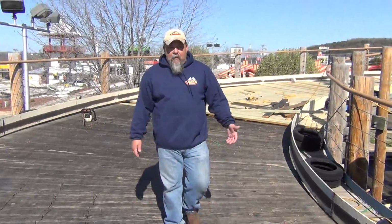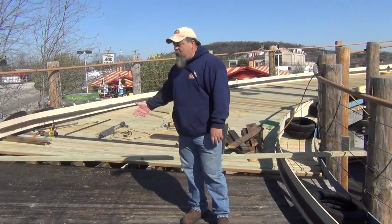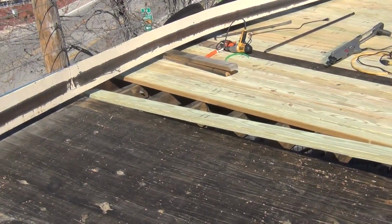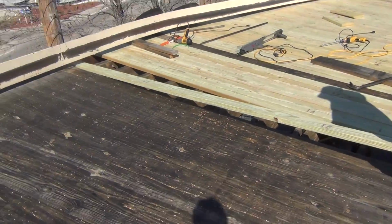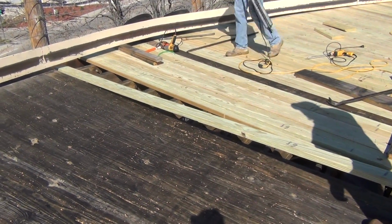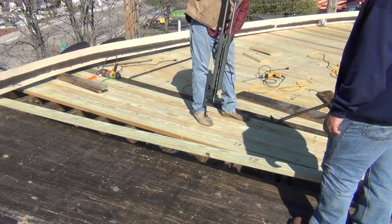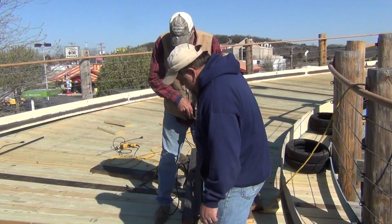Our next step after we get all the screws up is we have to take saws and cut out the old boards. Once we get the old boards out, the headers and footers underneath there have broken screws, and we have to take out all the screws and clean the boards underneath. And then we will take our new boards, put them down and screw them down, and we're there. So 1,200 boards, and you can see, hopefully the lighting's good here, your left side on the screen is your old wood, and the right side is the new wood. Obviously a huge difference. This new wood will start looking a little weathered pretty quick. We still got some rainy season left probably, and hot and cold right now. It's still feeling a little like winter today.